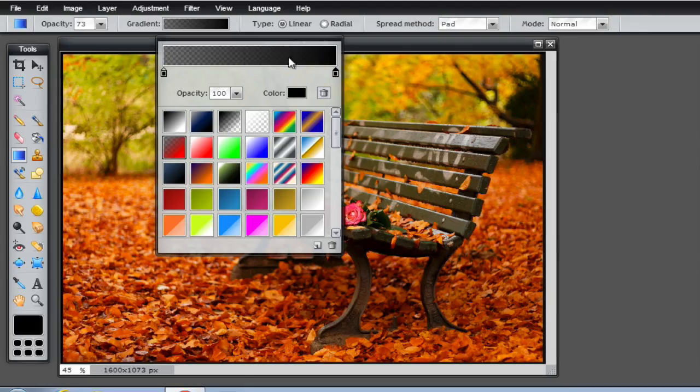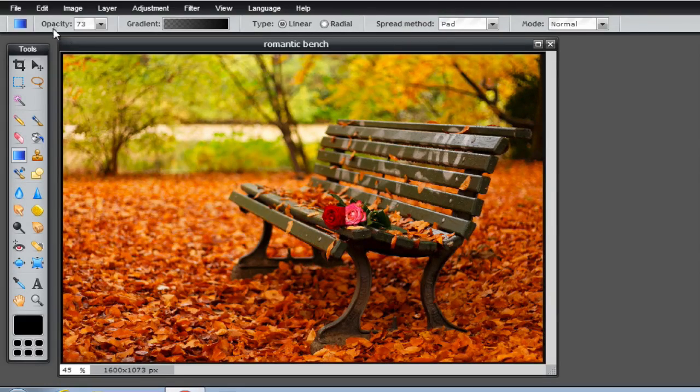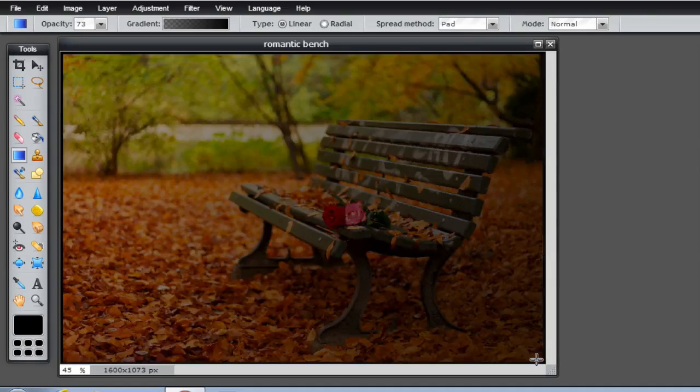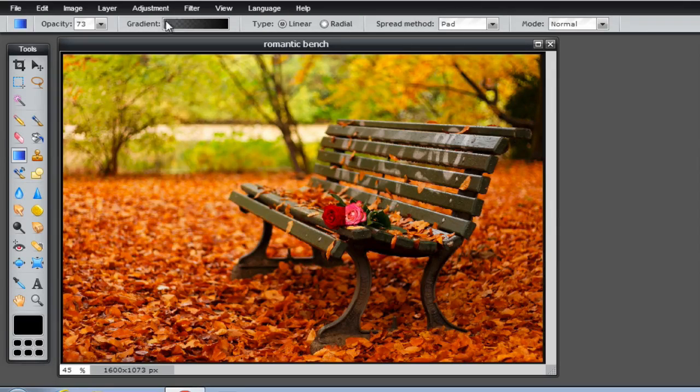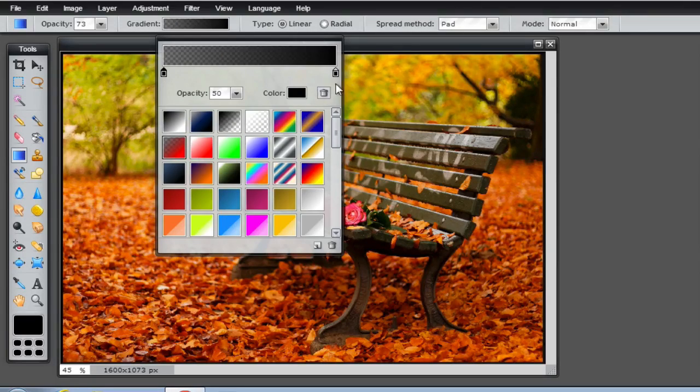And the right-hand side, it's too dark also, because if I draw that gradient now, going from in a diagonal line from the top left down to the bottom right, it's far too dark, and it's obscuring the bench, and it's too dark on the left-hand side as well. So use the history to undo. Let's go back to that gradient and change the opacity.